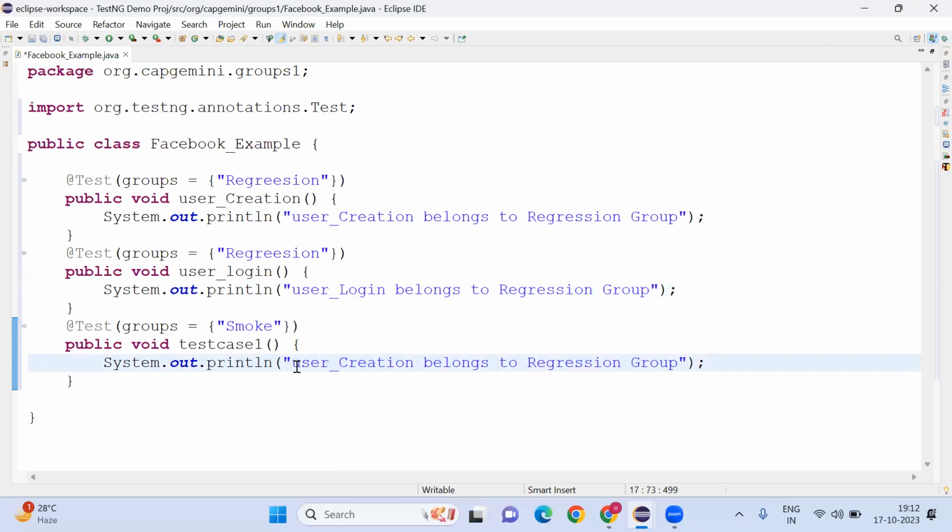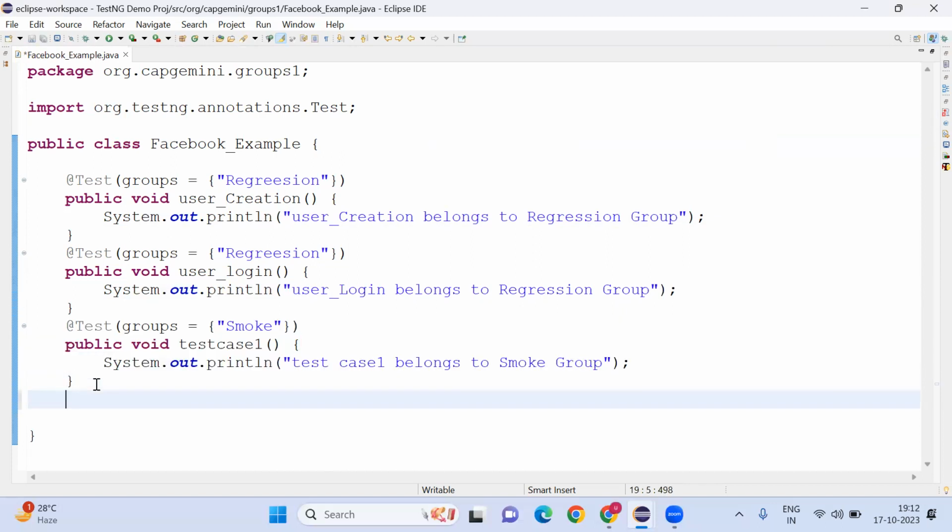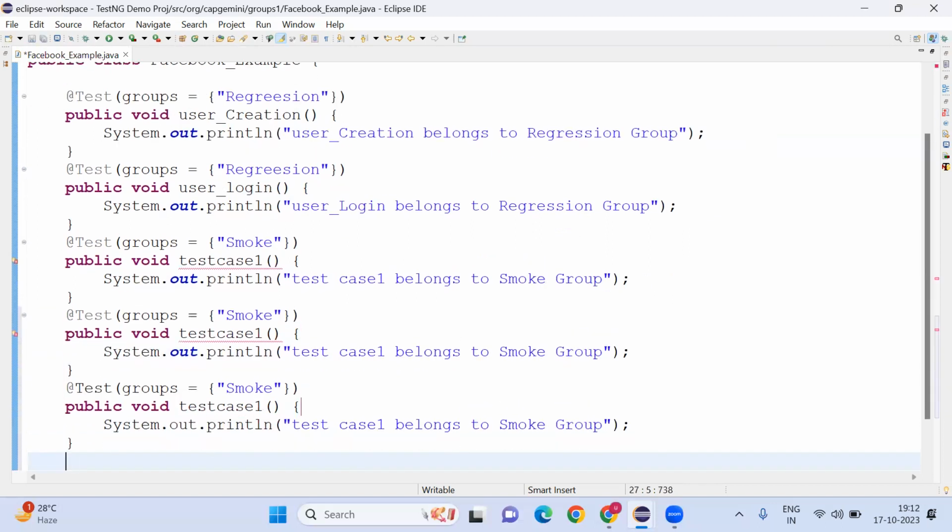Then here I will give directly test case 1 belongs to smoke group. In 3 packages, I'm going to create one class and 10 test cases per class. 2 regression, remaining 8 are smoke.